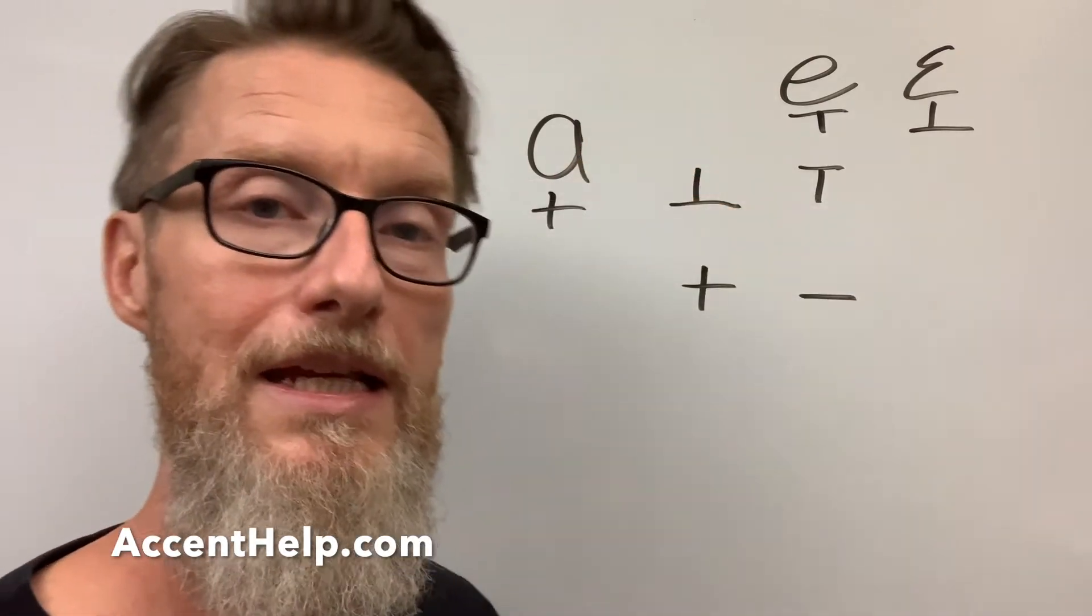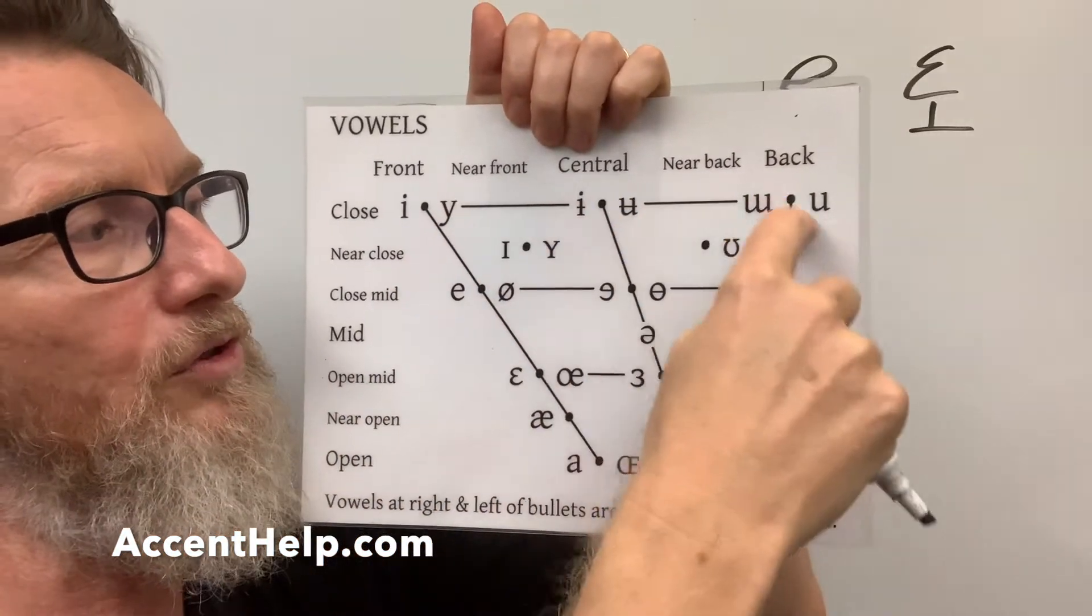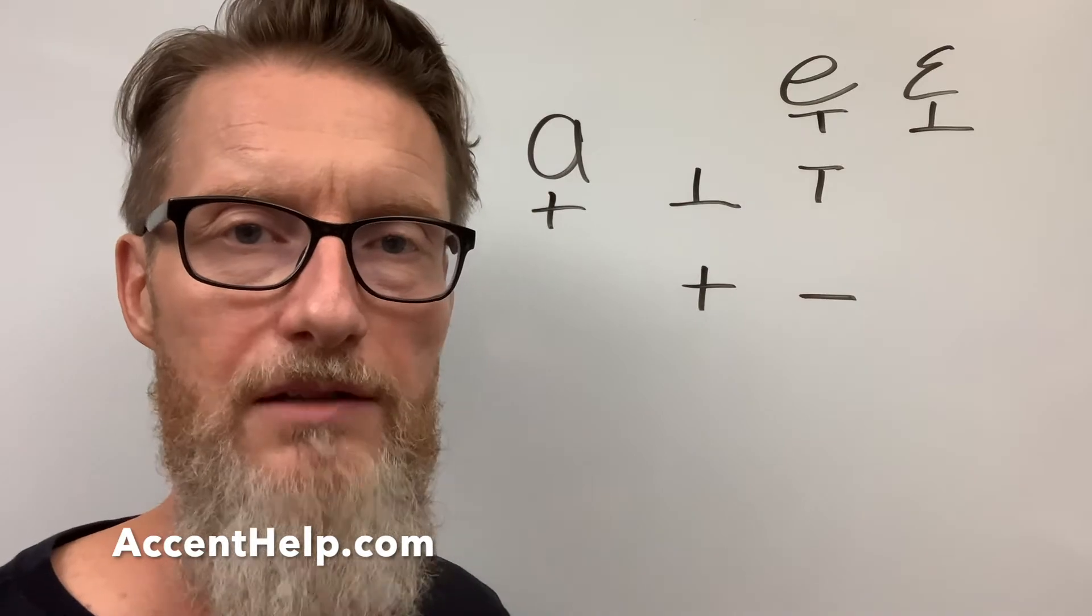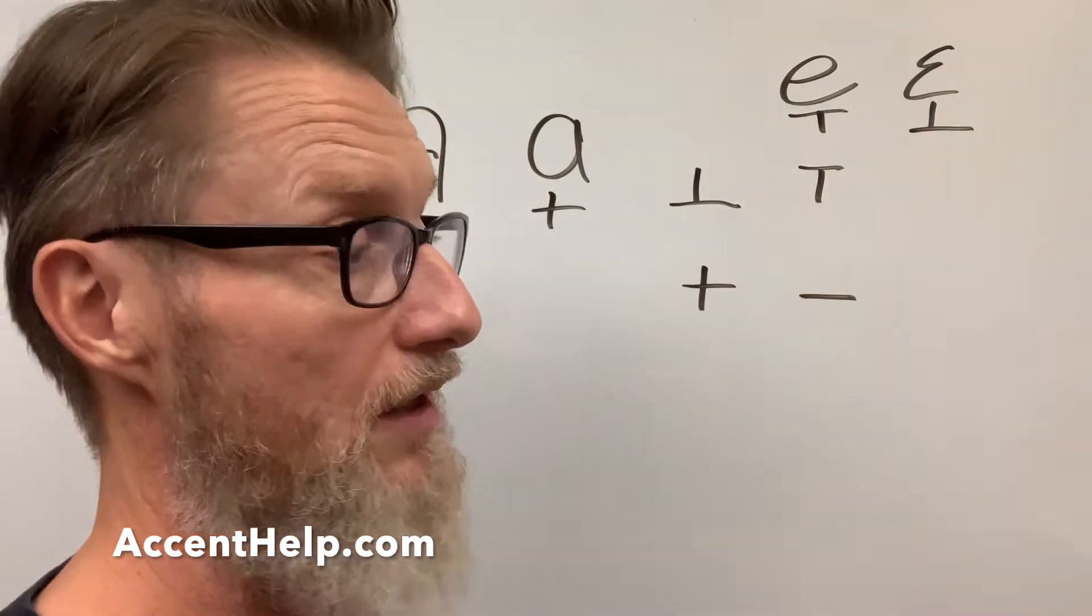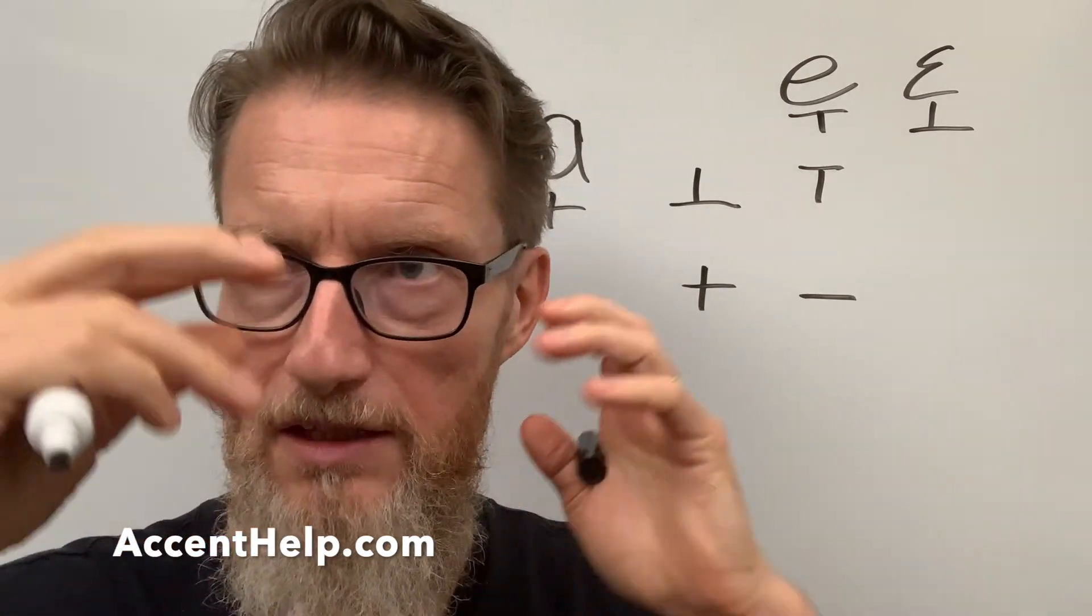Starting to play around with shifting forward, shifting down, shifting up, making those kinds of shifts and getting used to moving around in your mouth and almost treating these vowel symbols like they're a road map can be really helpful for you building your skill set for being able to make different sounds for different accents. Now oftentimes, I will say these minor tweaks and adjustments get taken care of if you focus on the placement, the sense of where the sound lives in the mouth, the mouth posture or the oral posture.